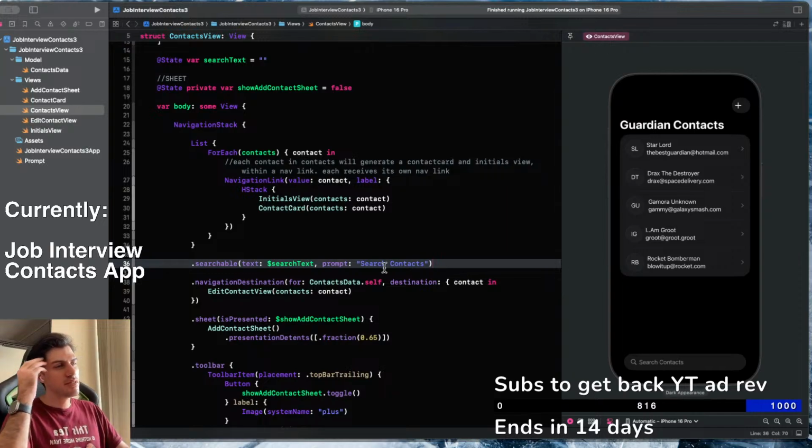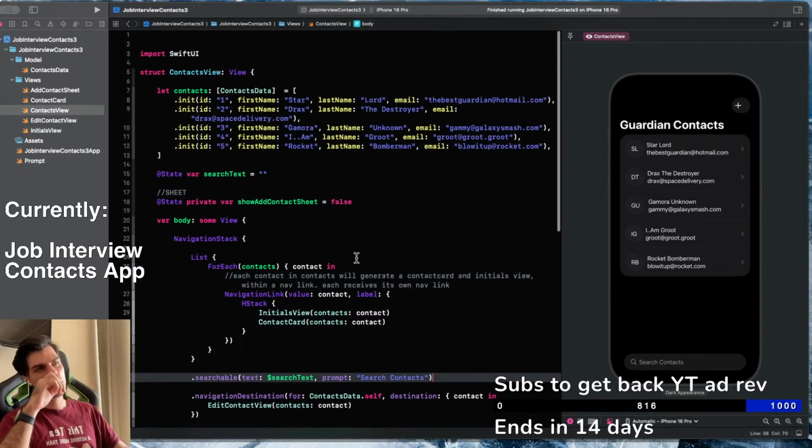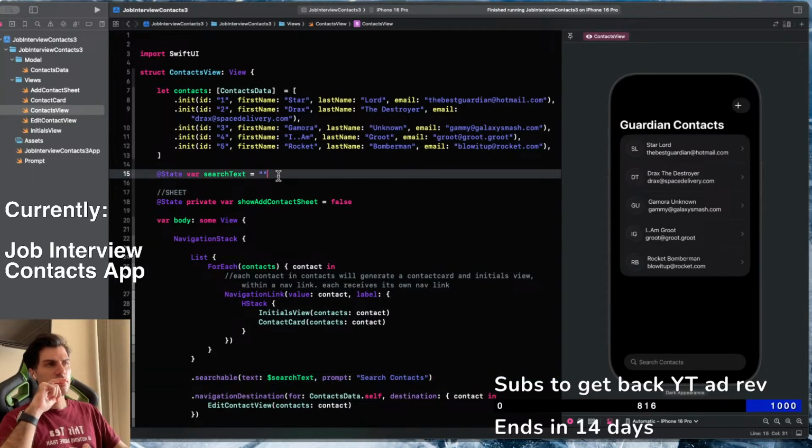So now you can't actually search, but there's a search bar to do it. This part I need practice with, but that's fine.